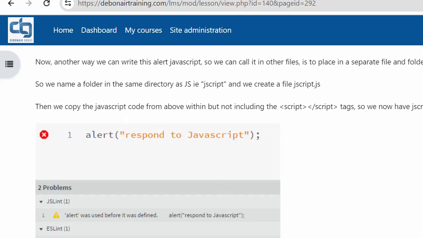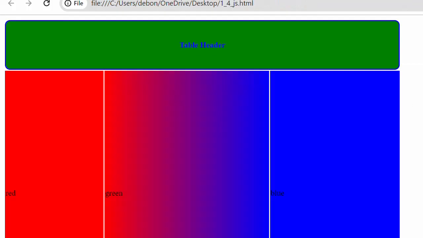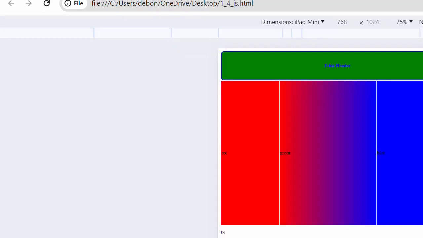But if I click on here, inspect, if there are any errors, it should pick it up. So you see two issues.